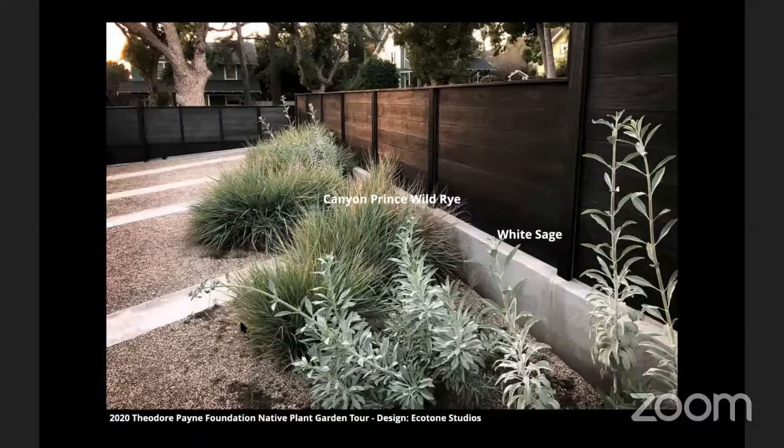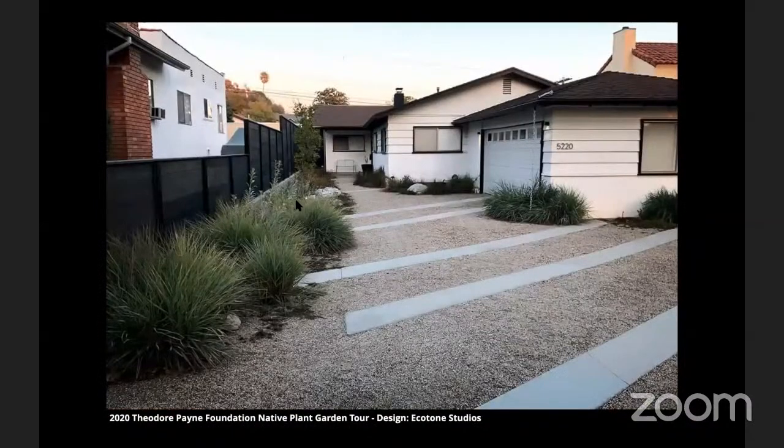I really like this landscape. It was designed by a very talented landscape architect named Josh Link, Ecotone Studios. And here he really rethought this whole long driveway, and with concrete bands and gravel created what feels more like an entrance courtyard that then just dissolves out of the driving space with the same gravel mulch into this really beautiful blue toned landscape, focused on foliage color and contrast and form.